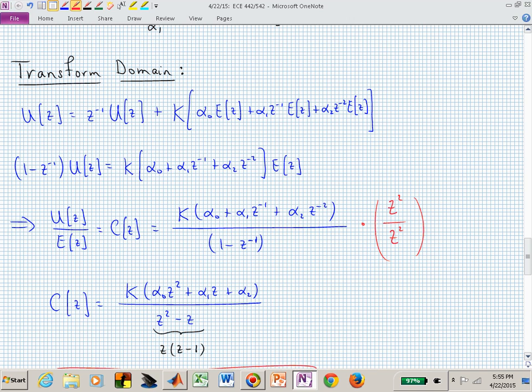So what is that pole at the origin? A pole at the origin in the S domain corresponds to a pole where in the Z domain? At 1. What's a pole at the origin in the S domain correspond to? What kind of an operator? That now looks like a 1 over S in the frequency domain. What's that operation in the time domain? Integral. And now what did that correspond to in the Z domain? A pole at Z equal 1.